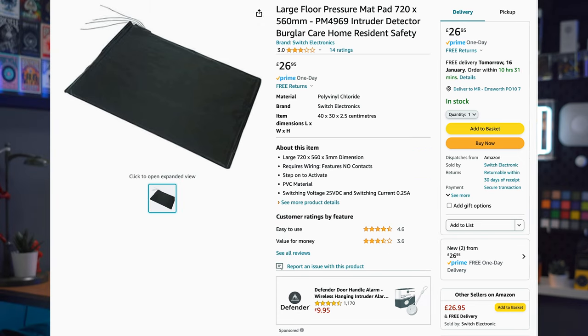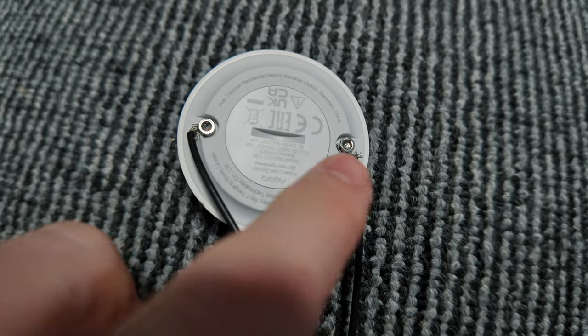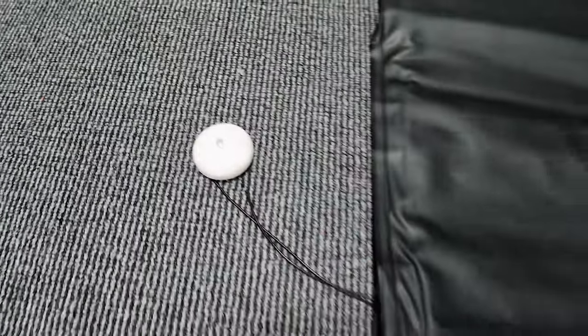I can't take any credit for this whatsoever, as I saw it in another video on the tube. I'll try and find it and credit it down below. But by using this pressure pad from Amazon, $26.95 at time of scripting, and connecting two of the cables, one to each sensor, I turned this water detector into a smart pressure pad.